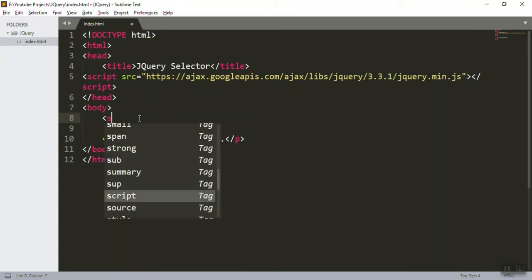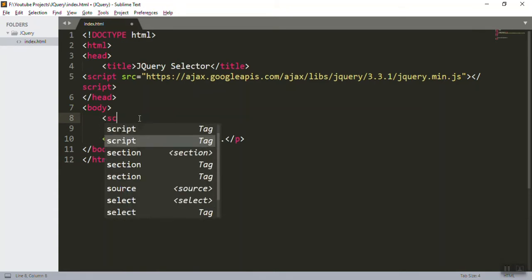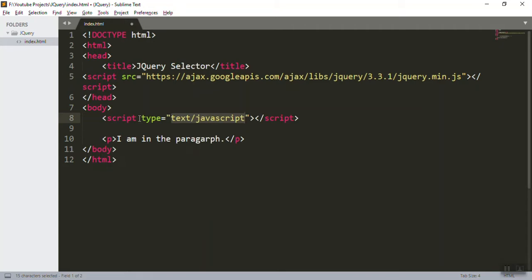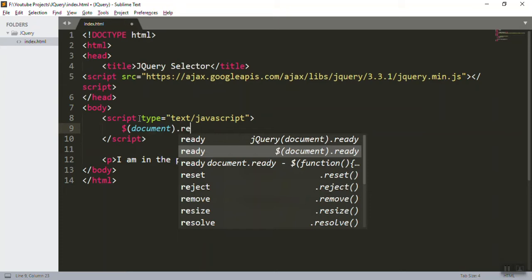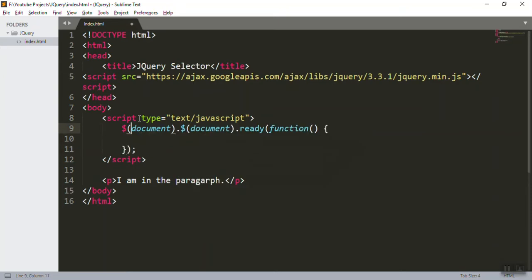Okay, right? So now what we need to do, we are going to write a script here. This is the JavaScript jQuery, and we are going to write document.ready. So while the DOM is loading, after it is loaded, then it calls the document.ready function.